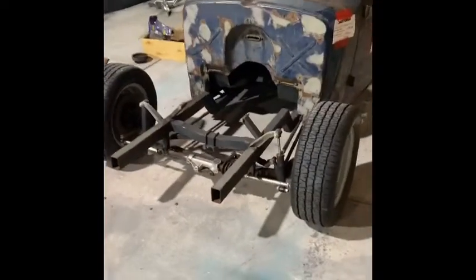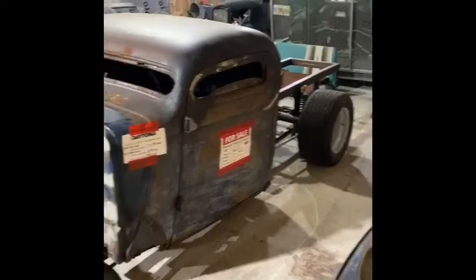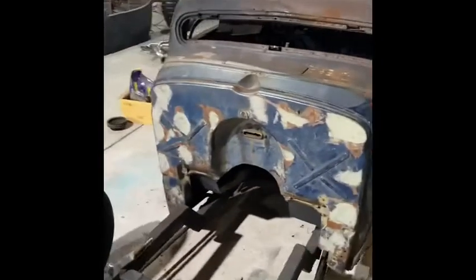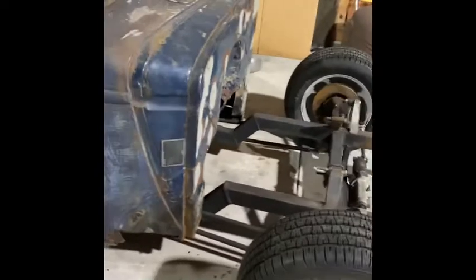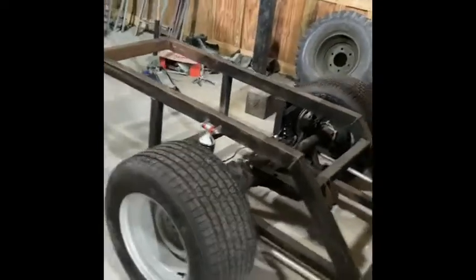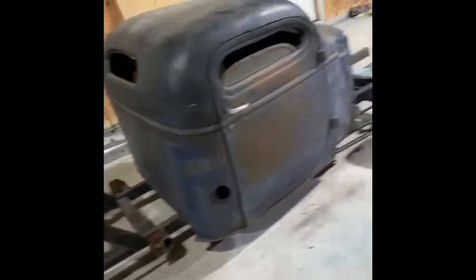This tube chassis, chop top. This is actually a '47 Chevy cab, and it's got a bunch of good parts on it. So we're gonna see what we can do with this and maybe trade some stuff out, make some changes, obviously.